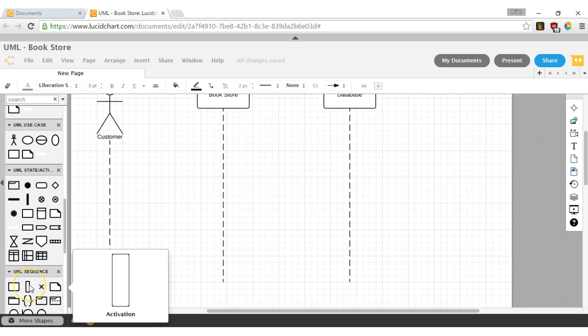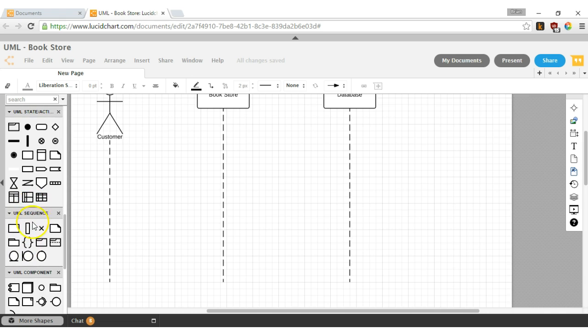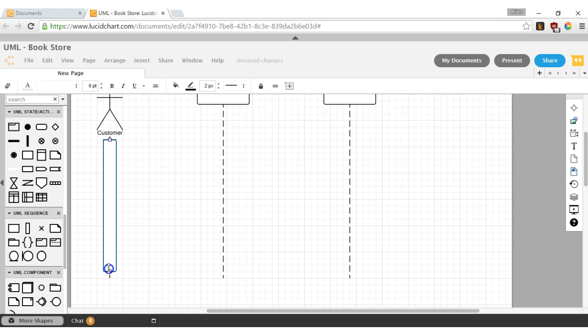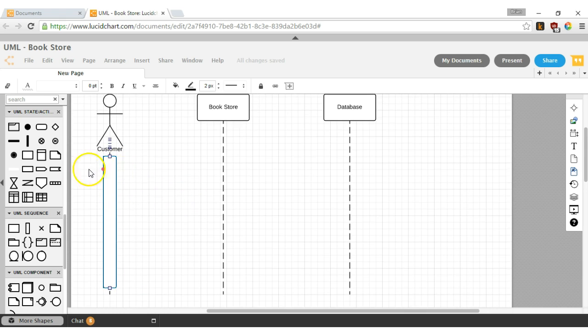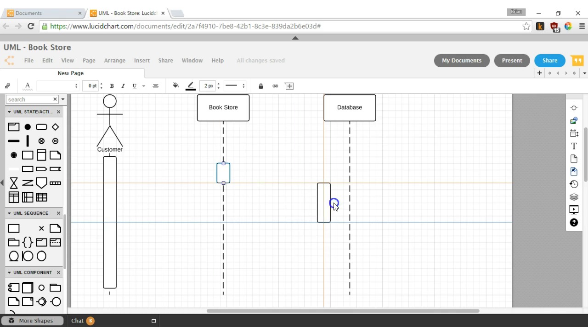Alright, so what I'm going to do is I'm going to use a sequence here. And so this person, the entire time that this is going on, the customer is involved. So in this particular case, we'll actually have the customer involved the whole time. And so what happens is the customer is going to ask the bookstore, do you have a book? Alright, so the bookstore is going to perform an action here. And the bookstore is going to look up to see if they have the book. And they only have a short period of time when they're actually running. And then they're going to perform a lookup in the database.